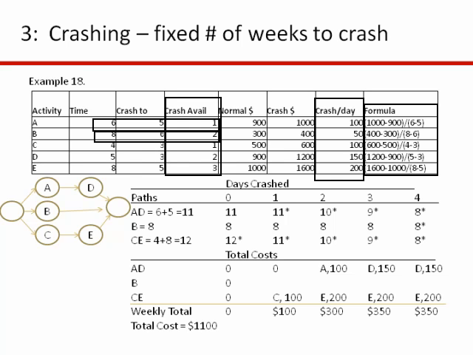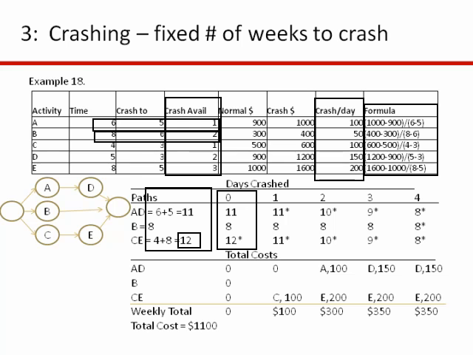Okay, so the next thing you have to do is identify the paths. You can see that in this network, there are 3 paths. There's AD, there's B, and there's CE. If you look at these 3 paths, you can see that path CE is the critical path. So if you're going to shorten this path from 12 to 11, you have to shorten either C or E. If you don't crash anything, 0 days crashed, CE is 12, that's your longest path. So that's where you want to focus your crashing of activities.